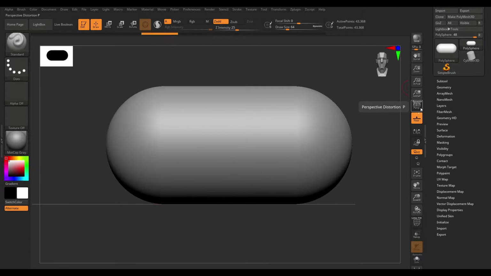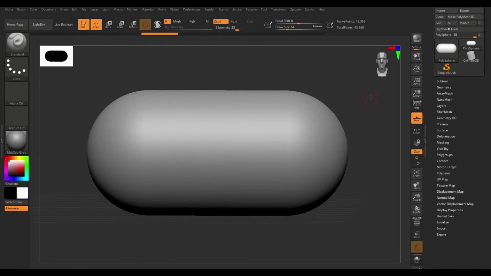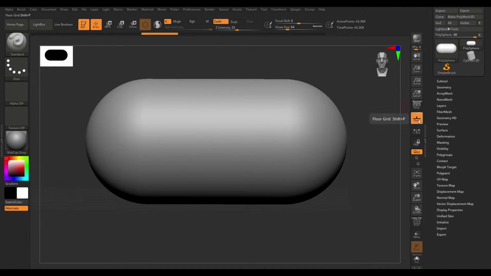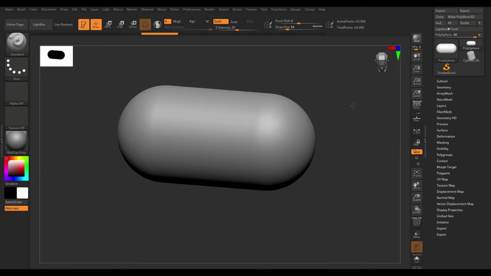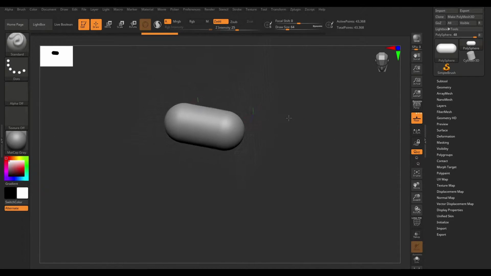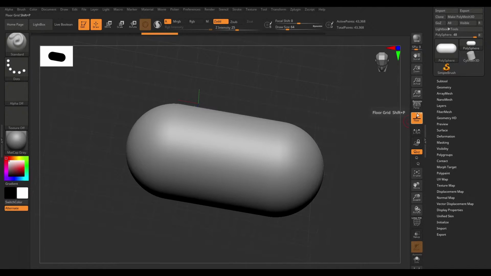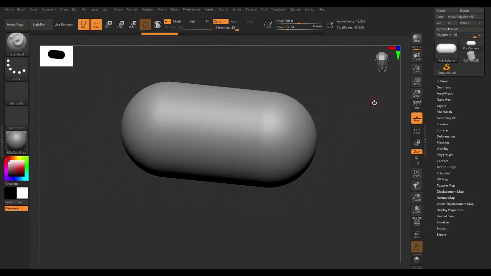So under this, we have perspective, and hitting this button here is just going to toggle perspective on and off. And when sculpting, you'll want to sculpt with both perspective on and off. And under that, we have this floor grid. When we hit that button, it's just going to toggle the grid on and off again. So I'm just going to turn that on, and I'm not sure you can see this, but there's an X, Y, and Z axis mentioned here. If you enable those, you can see that we have grids on the X, Y, and Z axis now. So I'm just going to toggle that off now.